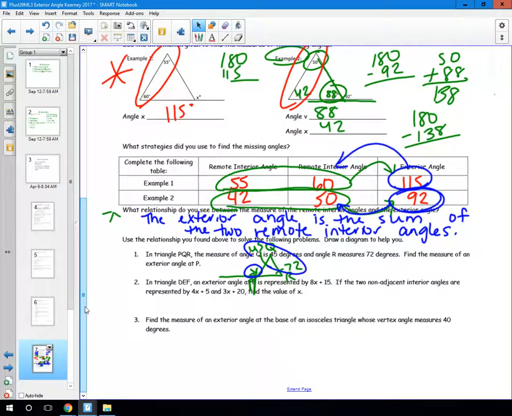All right? So our one big takeaway from today is that the exterior angle theorem states that if you have a triangle and you extend one side to make an exterior angle, the sum of the two remote interior angles will give you the exterior angle measure. Okay, so write down any questions you have, and I'll be happy to answer them when you come to my station. You can go ahead and use this theorem to try to solve those next couple of practice problems.